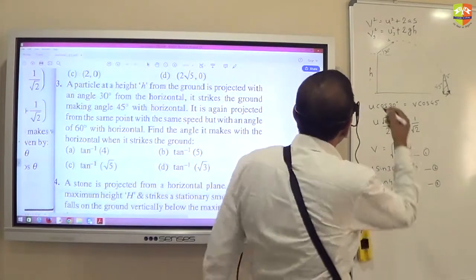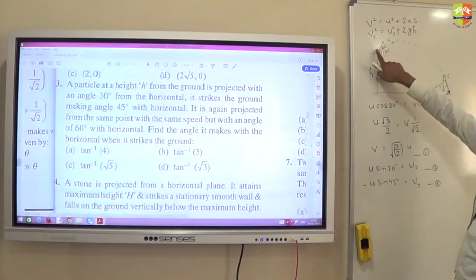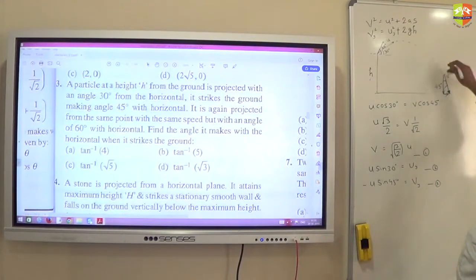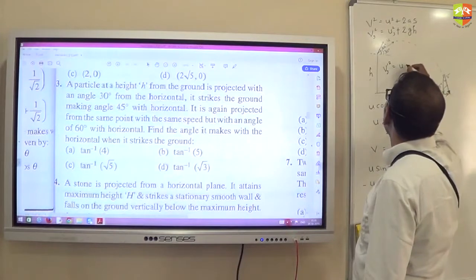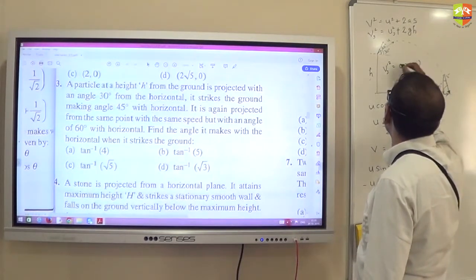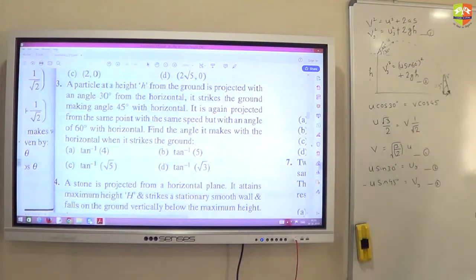And when you are throwing it with angle 60 degrees, you have to find a relation between the vertical velocity component here and vertical velocity component there when it hits the ground. So for the second case, Vy dash square is equal to u sin 60 square plus 2gh. So using these two equations, guys, pay attention here. Using these two equations, you can write Vy in terms of Uy, u sin 30, substitute that, this you substitute here. So you can rearrange these two equations, compare them, and then you can get the value of Vy. You got it? Okay, only one person got it.